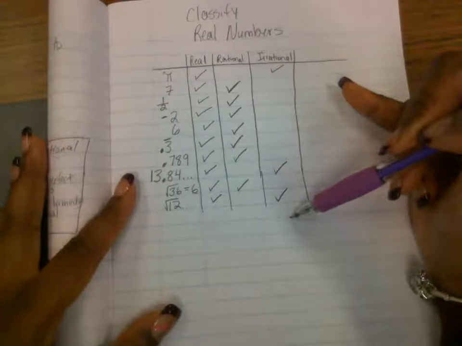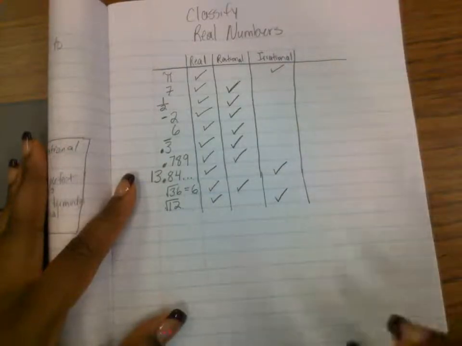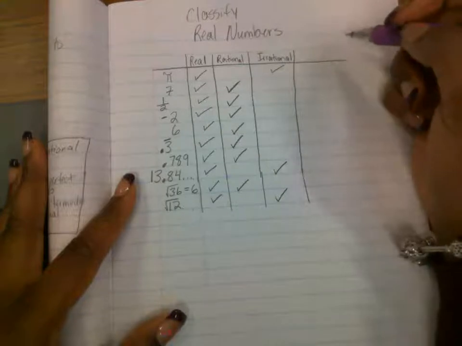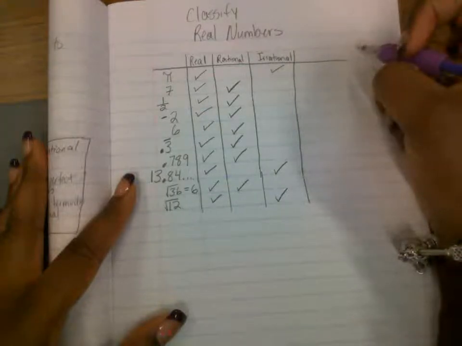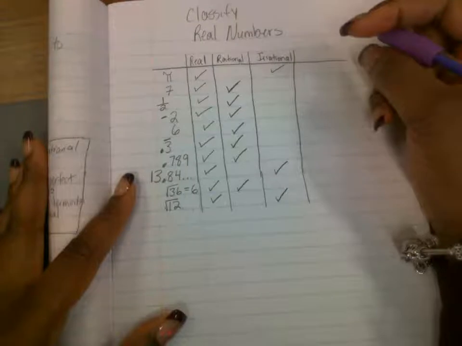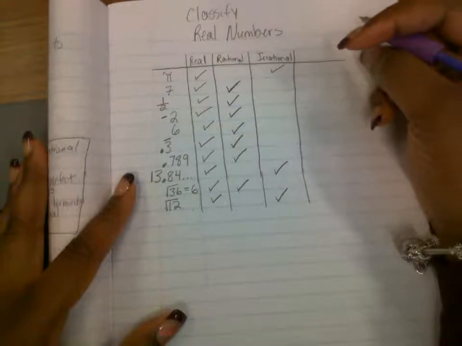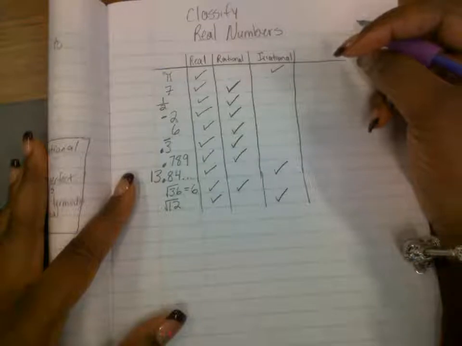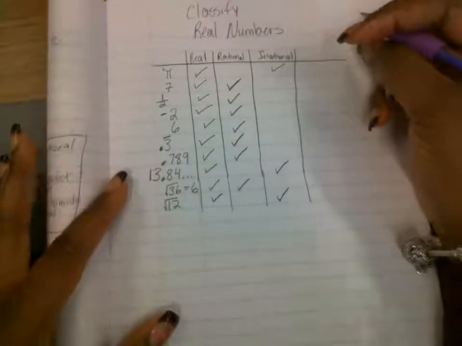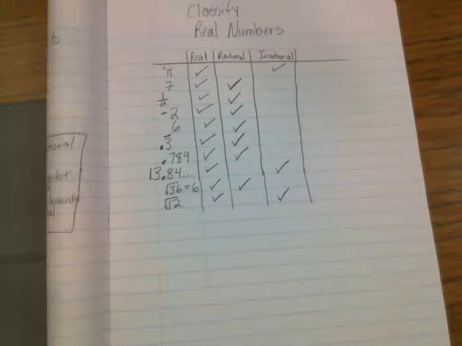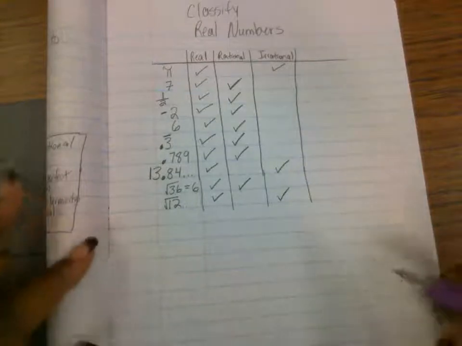And guys, remember, if you're ever confused about the square roots, a square root of a number is a number multiplied by itself. So if you're not sure if there's a number that multiplies by itself, you can type in 12 in your calculator and hit the square root sign, and it will show you exactly what the decimal is. Any questions about that? And I will show you here in a minute. I got to pull my calculator out of my bag, but I'll show you that in a minute as well.